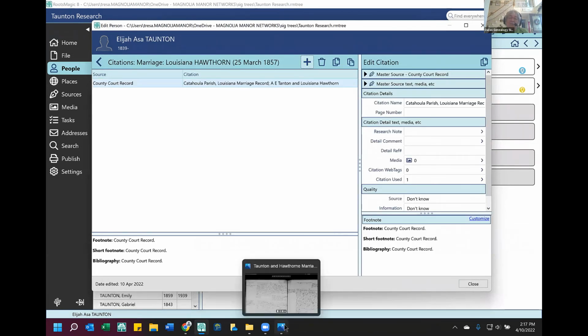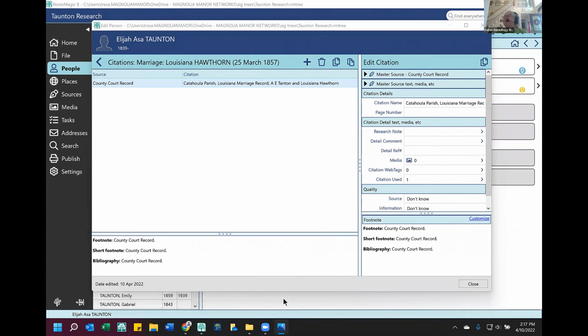Now, I was able to find this record in another location. I'm pretty sure I got it off of microfilm somewhere because of the quality of the image. Anyway, I named marriages by the last name of the husband and the last name of the wife.